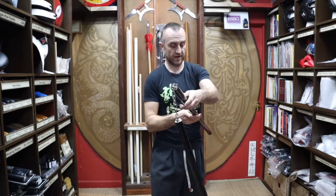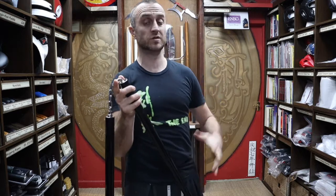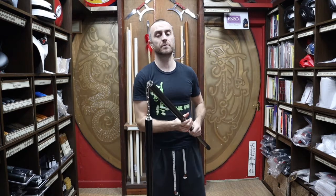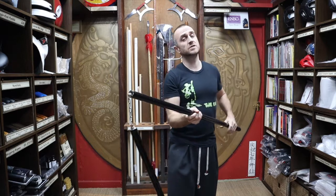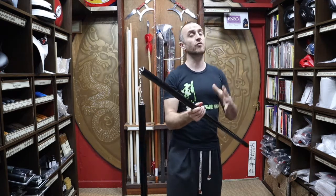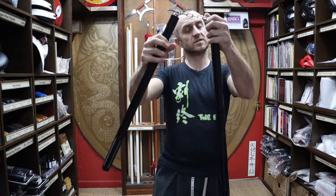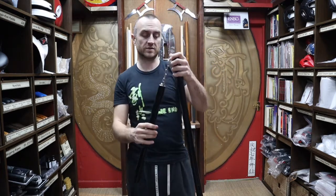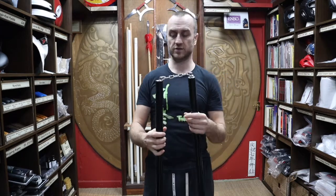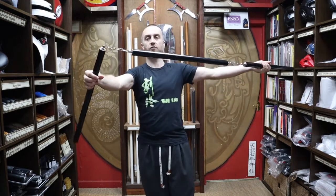Another benefit is that you could just use it as a two section staff — these are called lashing staffs — really popular in Chinese martial arts and you do see them in Japanese martial arts as well, but very rare. The lashing staff was a type of rice flail, like an extended rice flail used for threshing rice. You also get a similar thing in the West used for threshing wheat. This type of weapon or tool has been around a long time, but not many people know how to use it. More commonly people know bo staffs and three section staffs.